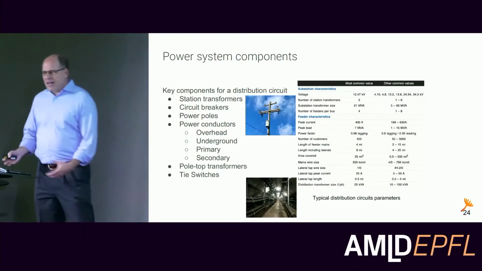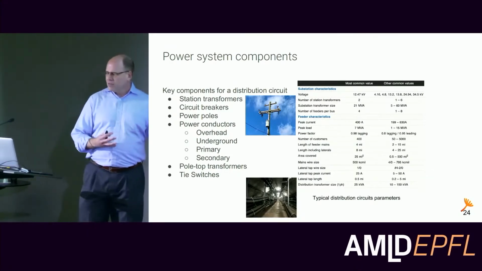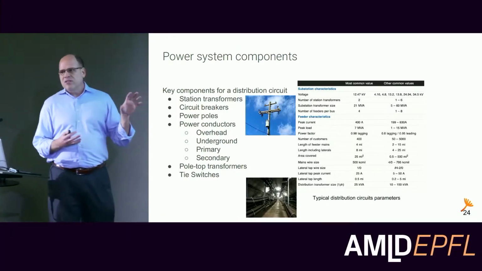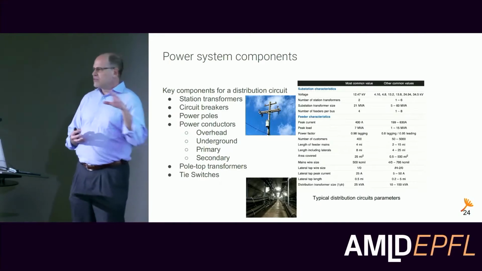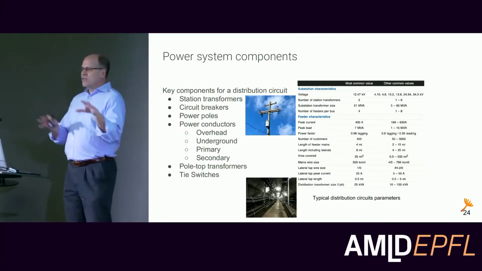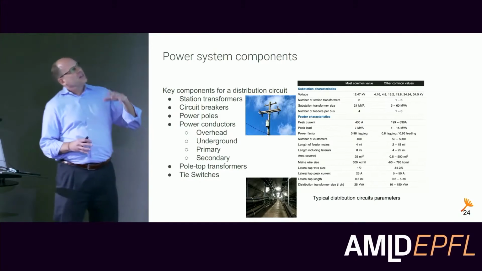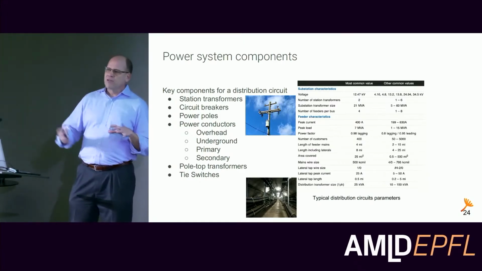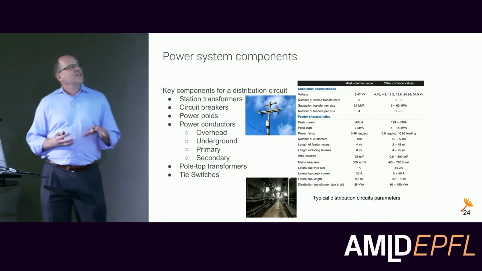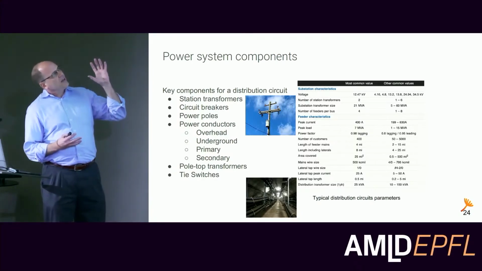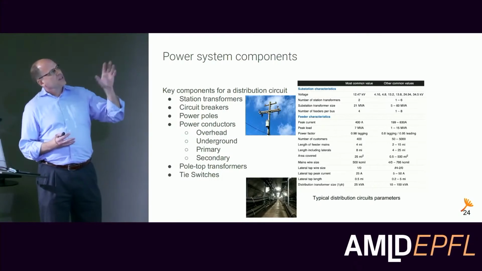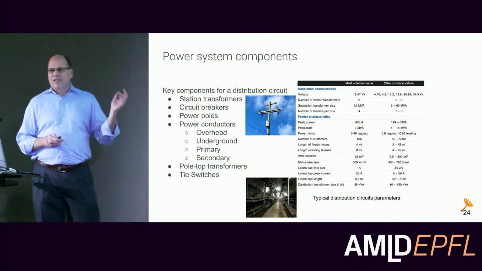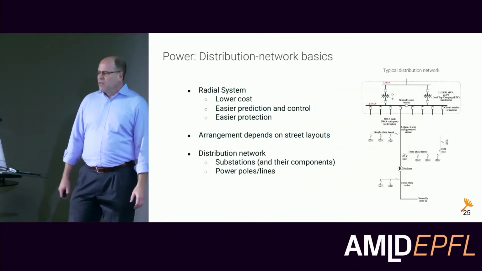Now, if we look at the actual power system, this is the level of modeling that we want to do. So we're going to start at the station transformers, because that is actually quite easy to infer, to figure out where that is. Then, the circuit breakers, I have incomplete data. So that's one area where I've got to synthesize to some extent the data. But as we get to the power poles, the conductors, whether they're overhead or underground, the different switches, et cetera, that's where we start running into trouble with the data.